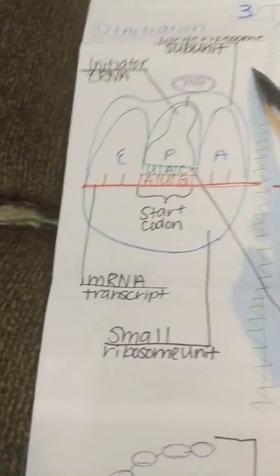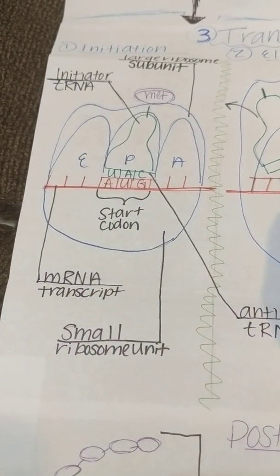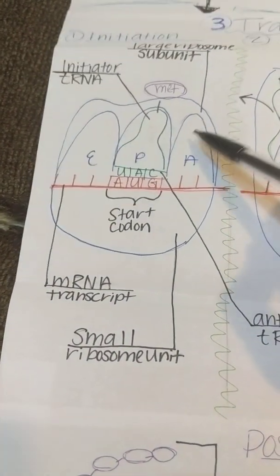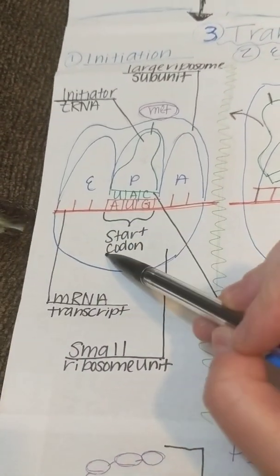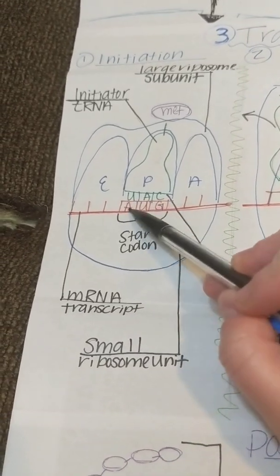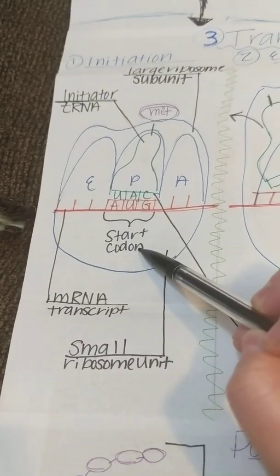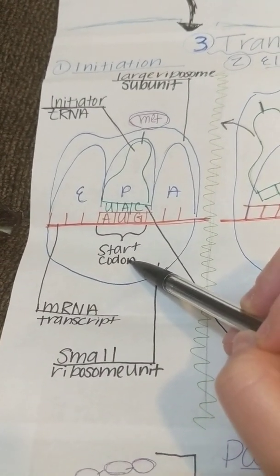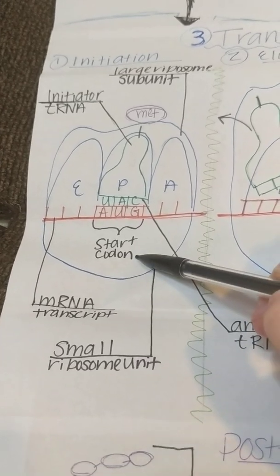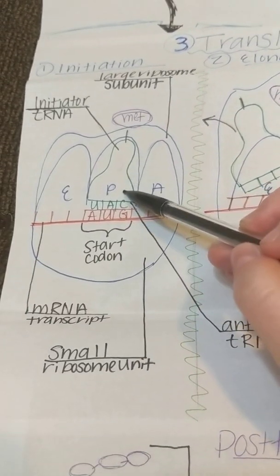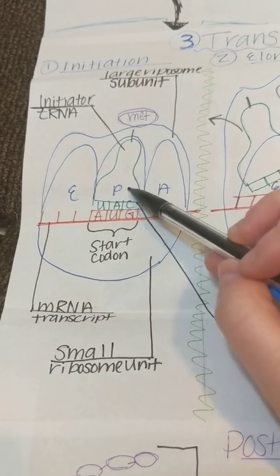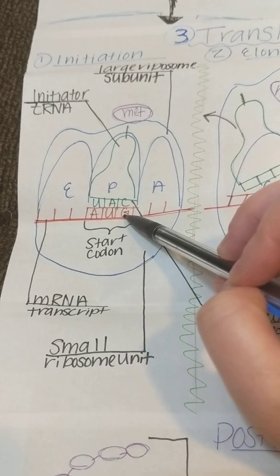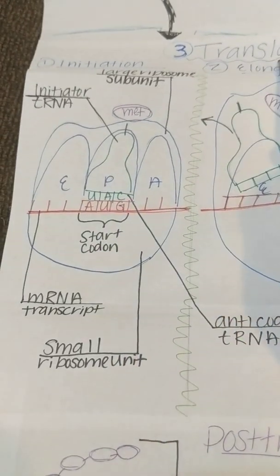So, translation also comes in 3 steps. The first step is initiation. Initiation is the start codon, which is just a sequence of nucleotide bases saying, start here. This is the beginning of the recipe, or the beginning of the genetic code for the protein. So the tRNA attaches at this P site. And that's the start, that's the initiation of translation.